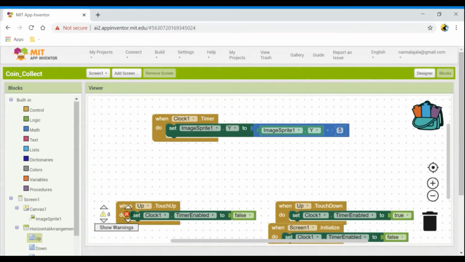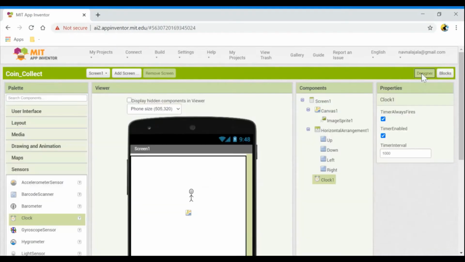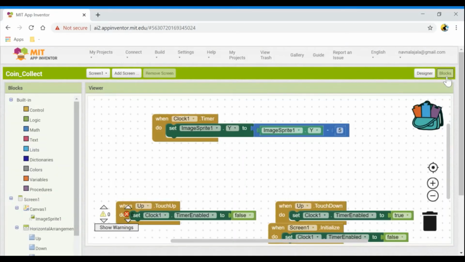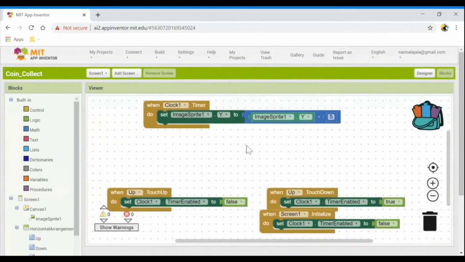The main idea is that in the designer menu, we need to change our timer interval to something way smaller, like 35 milliseconds. Because if it's 1,000, the person is going to move 5 pixels every second, which is very slow and ineffective. Now we need to replicate this for all of our other blocks.